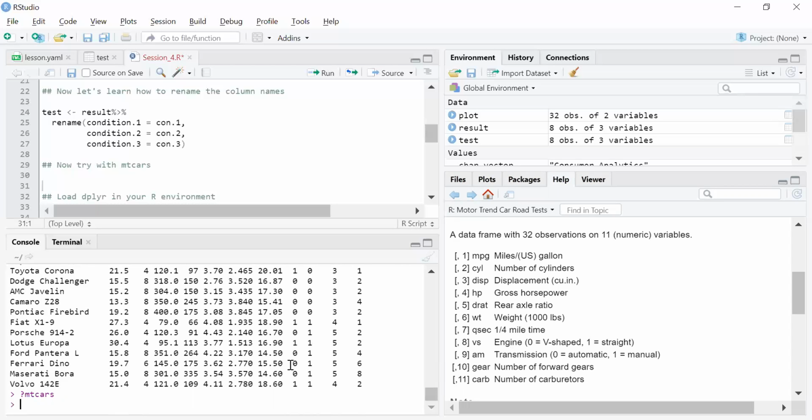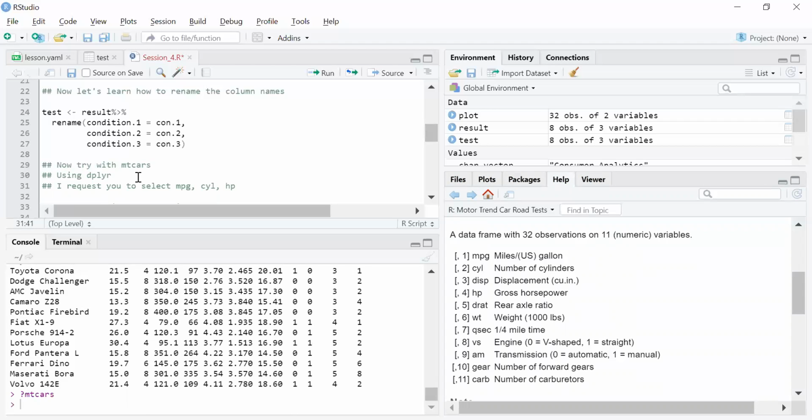Now, maybe I will not request you to rename every single thing. So the task is to select using dplyr. I request you to select mpg, the cylinders column with the number of cylinders, and then maybe the hp column.